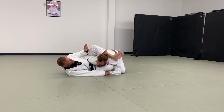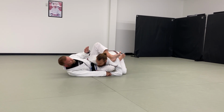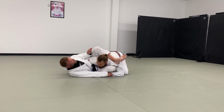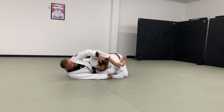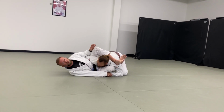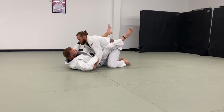So from here I'm biting over. This heel and this knee are kind of trying to connect. I feel like it's pretty good whenever I can get this in front of his shoulder on that side, right? So the check for this is like, how easy is it for him to posture up? It should be pretty difficult for him to posture straight up. There's ways for him to get around it, but it should be difficult for him to posture straight up right away, okay?